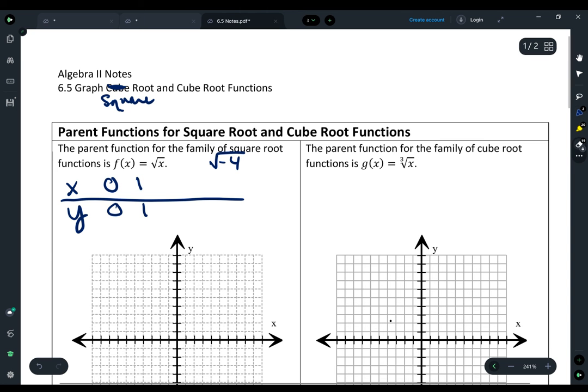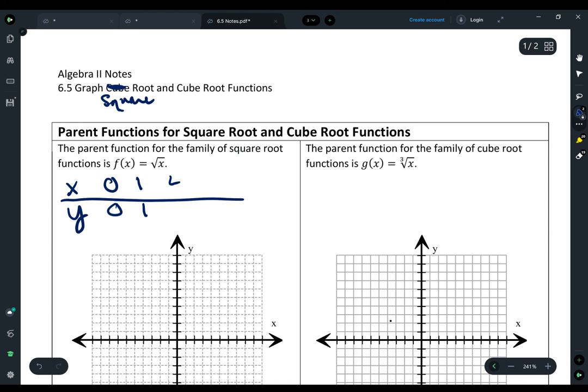And then I really want to think again. Do I want to use 2 in my table next? If I put a 2 in for x, that means I have to take the square root of 2, and I know that that's going to be a decimal. While I certainly can graph decimals, my goal is to make a quick, accurate graph. If I don't have to work with decimals, then I'm not going to. And so I'm only going to pick numbers I can take the square root of. I'm going to pick perfect squares.